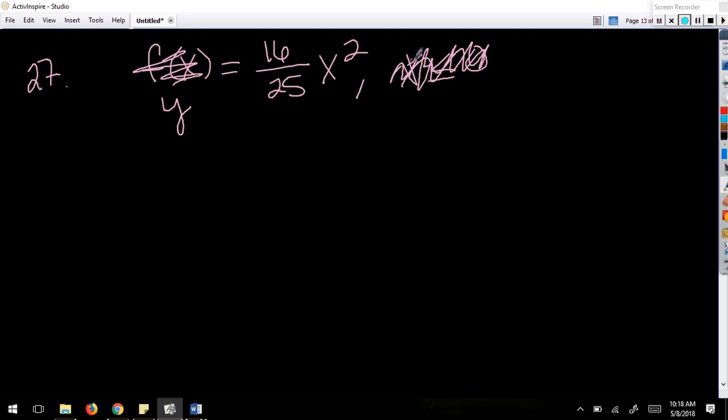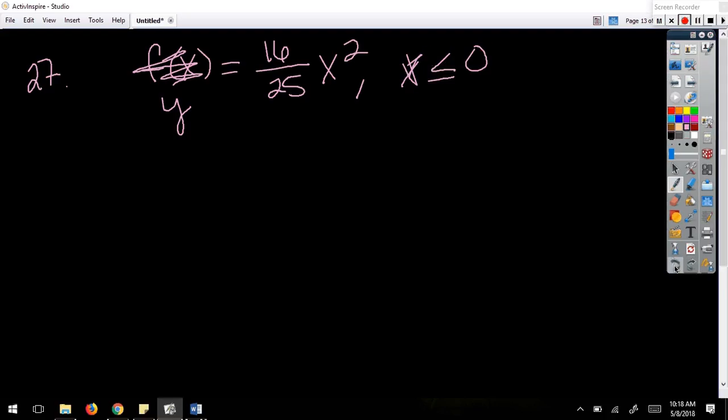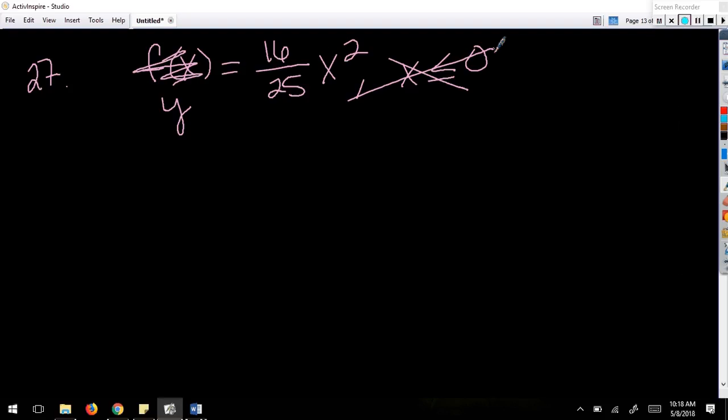So what do you want me to write, though? Because everything we write, you cross out. I changed f of x to y. But what I'm saying is in the book, when they give you the equation, they're going to give you this domain restriction to make sure that you don't divide by 0 or you don't have the square root of a negative number. Ignore that part that follows after the comma. Cross that out. In the book, don't even look at that. But if I didn't say so, then every one of you would say, what's this mean, Miss McGee? So don't look at it. It's not part of the problem. We're not going to look at that right now.